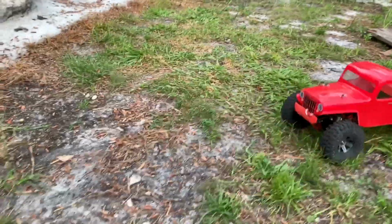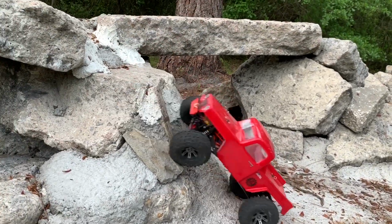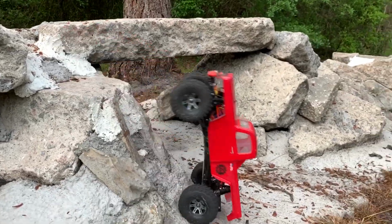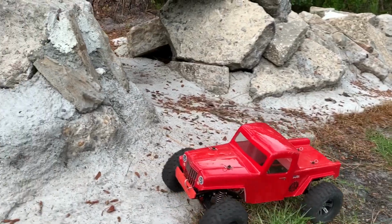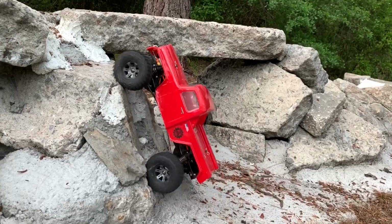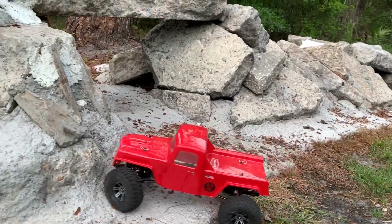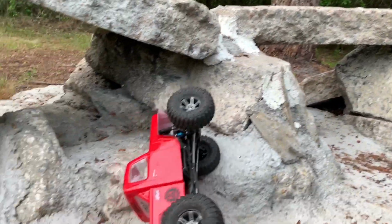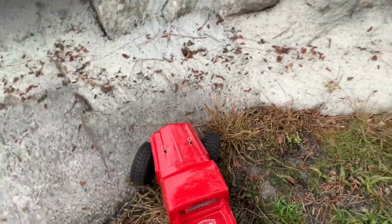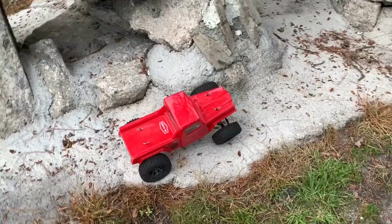Okay, I gotta try this again. I know this thing can walk right up this. I just gotta hit the perfect line with it. Oh my God, I was right there. Well, guys, that was LiPo cutoff right there.